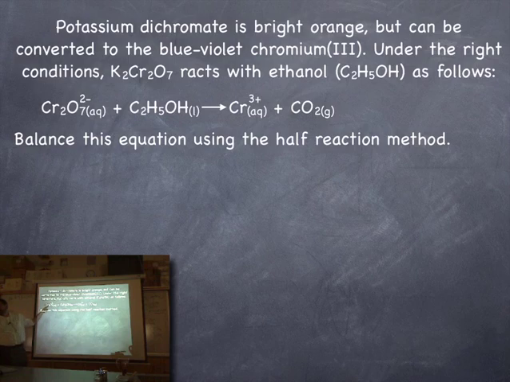Not in thirds. No thirds. See the chromium here? So take this molecule. What did it turn into? Chromium 3 plus. See the carbons here? What did this carbon stuff turn into? CO2. We'll worry about oxygens. The process takes care of oxygens and hydrogens. We don't have to worry about that because the process is going to take care of those for us.